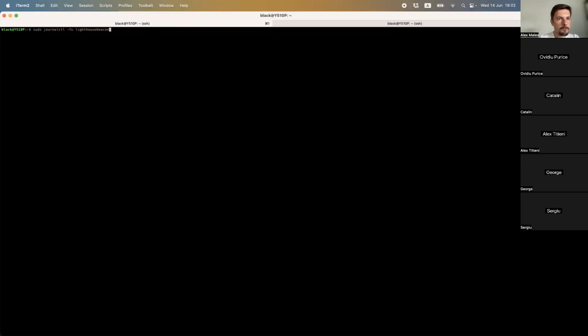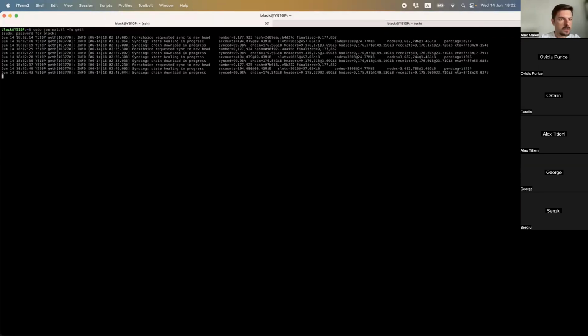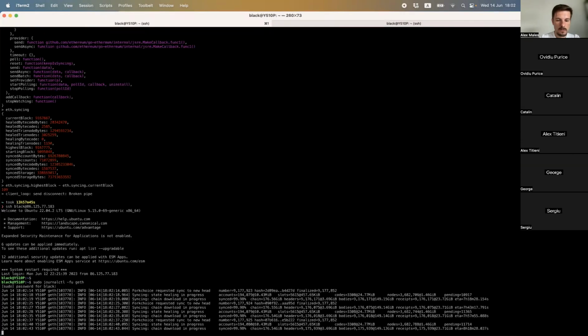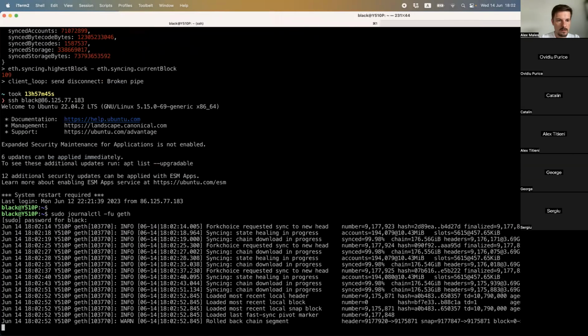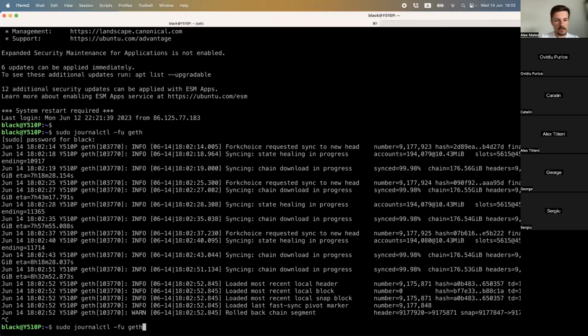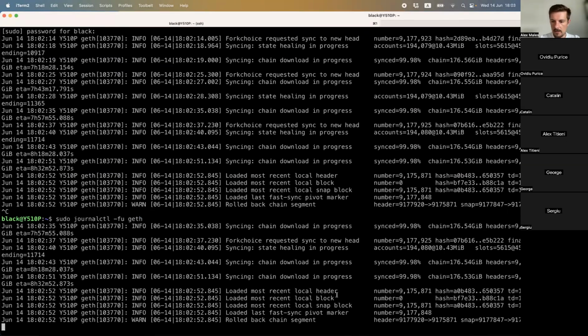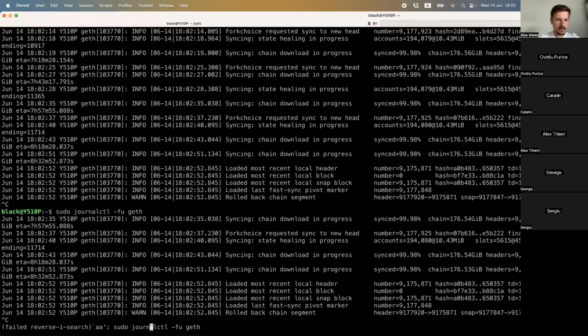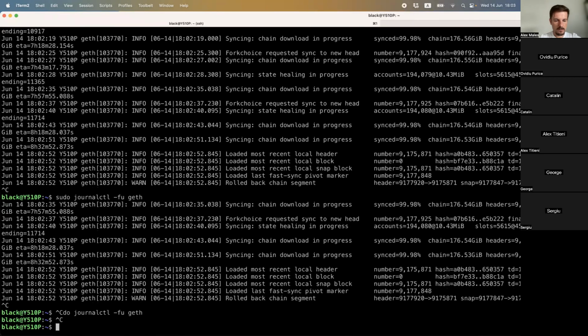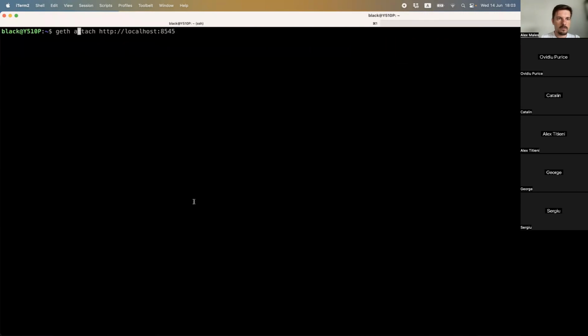Tell me if I need to zoom this out, zoom this in. Okay, so this is the logs first. In fact, let me attach. So this is the way you would operate with the node directly.